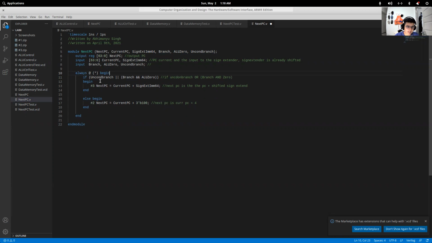So in the case of an unconditional branch, our branches don't care. We have a 3 nanosecond delay in this case, where our next PC will just be the current PC plus the sign extended immediate. I think this should be shifted left too, but I may have implemented that.